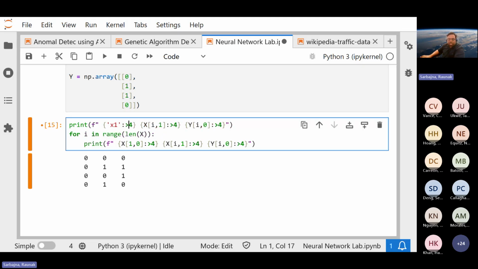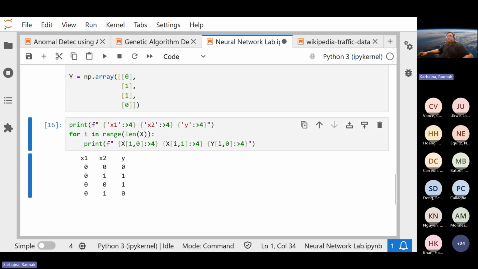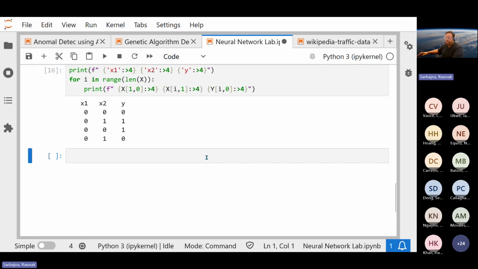So let's do x1, x2, and the output is target. Yeah. So if we increase this to 3 bits from 2 bits, you can just expand this and it'll make it easier to see, right?